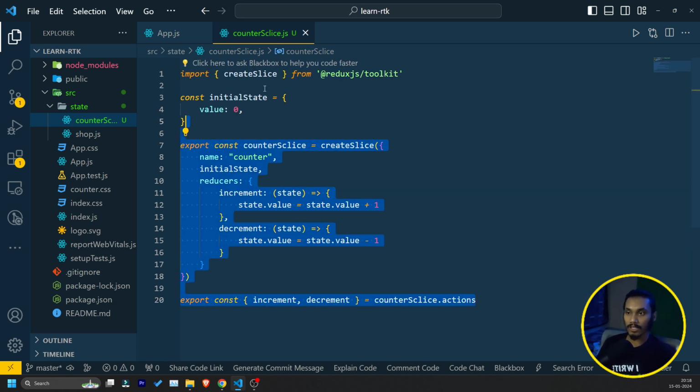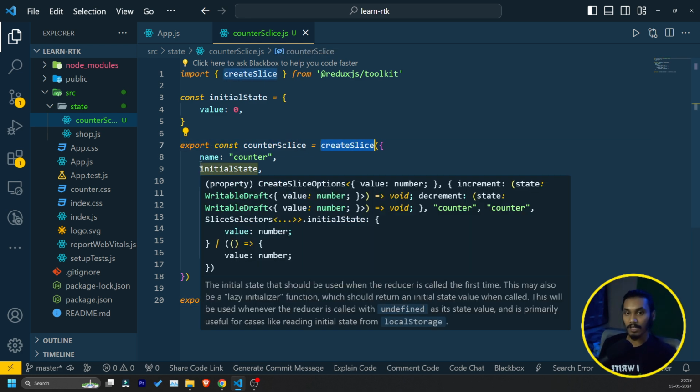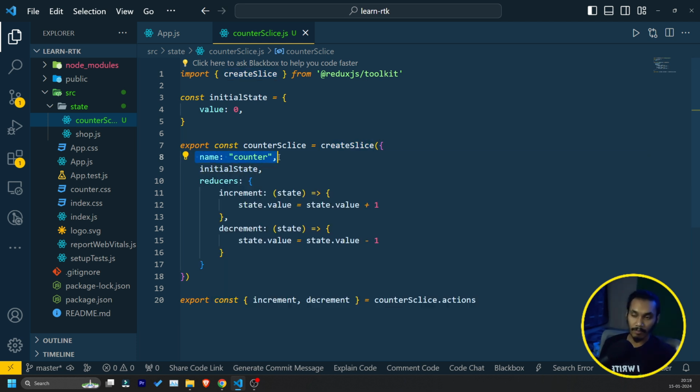Fine. So you can see we didn't write much. Import createSlice, create an initial variable, then create a slice and also export the slice. Now under createSlice, you need to pass three arguments. One, the name. Second, the initial state, which is an object. Third, we pass a reducer. What is the reducer? Reducer is the object that contains methods. Those methods help us to update or modify or play with the initial state. As simple as that. Fine.